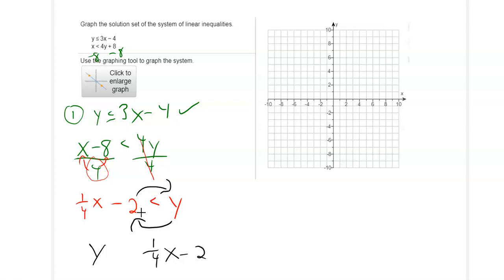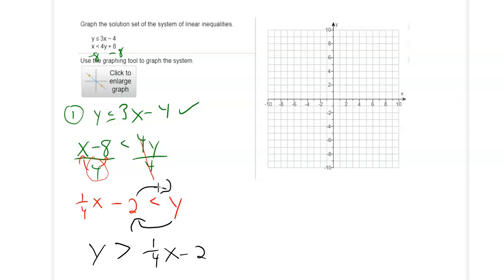The thing about inequalities is that when you flip an inequality around, the symbol has to also get flipped around. And so this less than gets flipped around and becomes a greater than. The way I like to describe it to my students is, if you think of the inequality symbol as like a mouth that's opening up, the mouth has to open up to the same thing, whichever way you decide to write it.